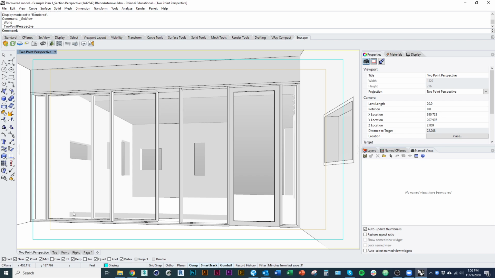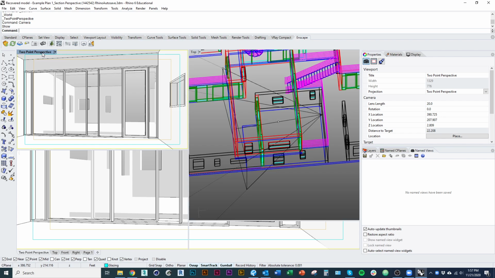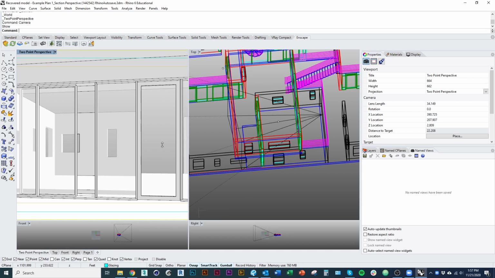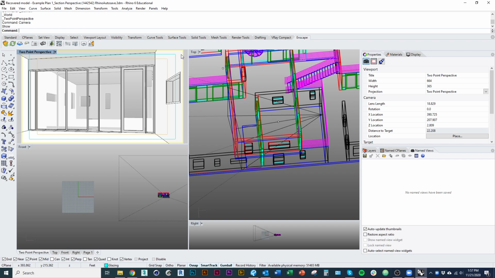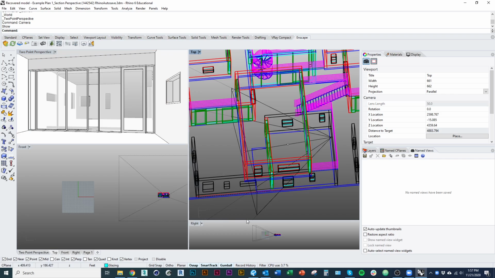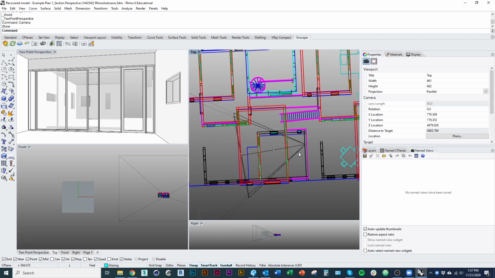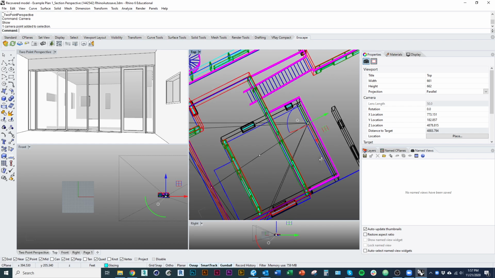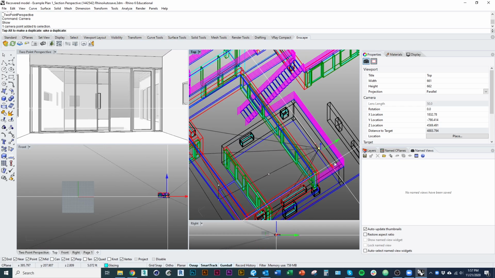So we can also turn on our camera as an object in Rhino. If I type in camera and click show, you'll see it won't change what's going on in this viewport, but if I double click on my viewport here and make it so I can see all my viewports, and how it's framed, then you can see in my other viewports that I now have this camera object that's been turned on. And so I can actually adjust that view by just moving the points of my camera.